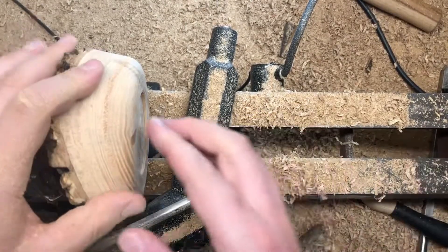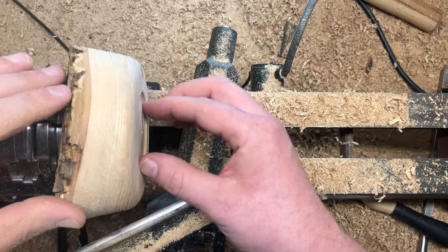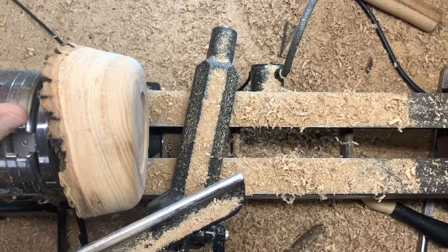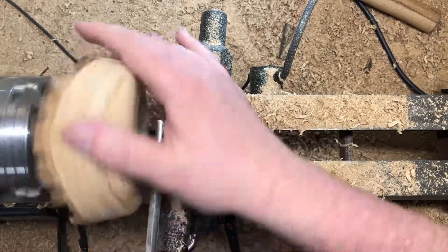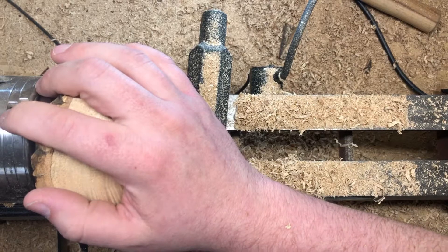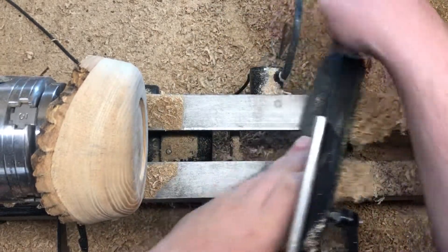So I had a catch in there with the small one. I need to clean this up just a little bit. I think that's going to be a good enough rim to set the jaws in, hopefully. I don't know if I can go any deeper than that. Going to clean this up a little bit and then we're going to start sanding the outside. We'll flip it over and put the chuck in the mortise. I know I keep hitting the camera with my face mask, so hopefully you all got to see most of that. I'm going to pull out the sanding stuff and then we'll get it flipped over and start hollowing the inside out.